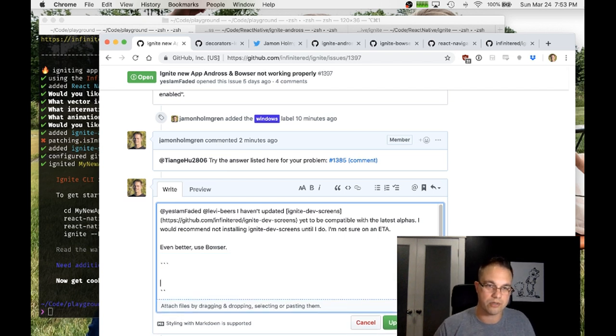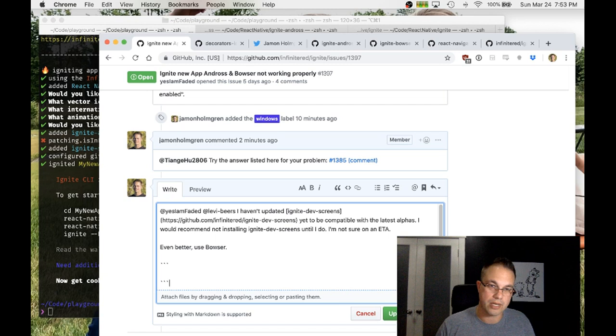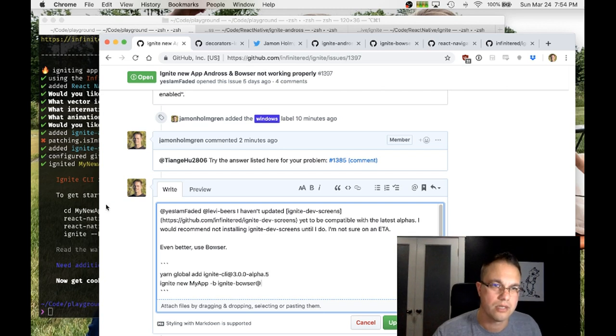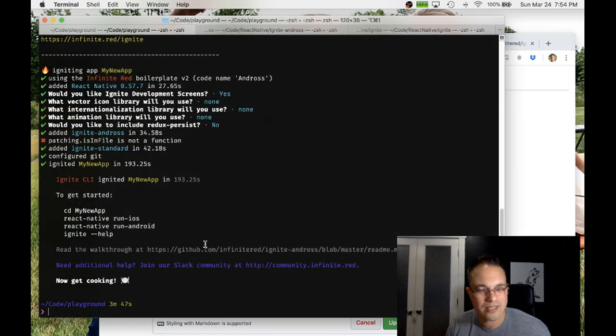So in this case, I'm going to show how to use Bowser. Ignite, so let's see here. Yarn global add Ignite CLI at 1.0 alpha 5, and then yarn new my app -b ignite Bowser at, I should just give it an alpha tag, or at alpha, or at latest is not right.